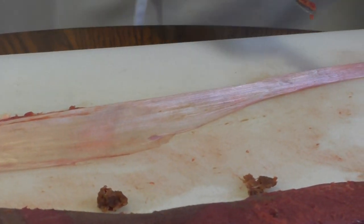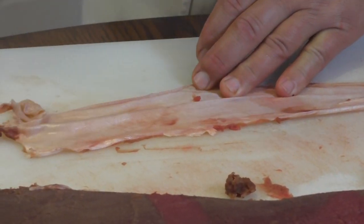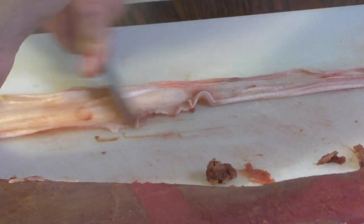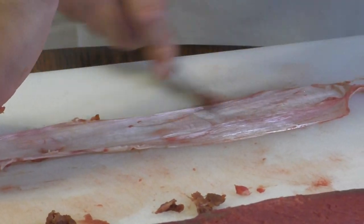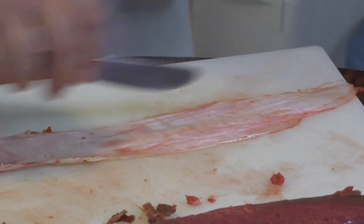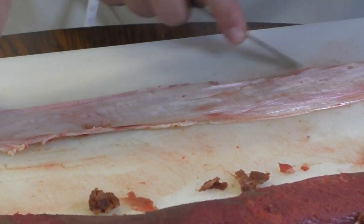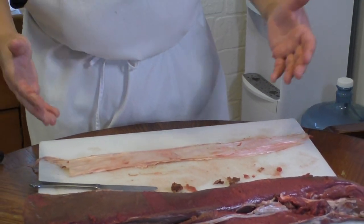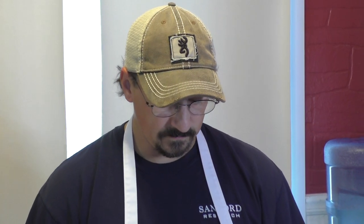If you don't get it perfectly clean right now, don't worry about it. Step two: as I flip it over you can see there's still some more on this side. I'm going to soak this in water overnight — that'll get the excess blood out, and then I'll do another scraping to make sure there's no fat or meat on this. You can see I'm going right with the grain, with the direction the sinew runs from head to tail, and it lays out nicely. When I do that tomorrow after I soak it, I'll lay it out on a piece of wax paper and let it dry overnight and you're good. It's just that simple to collect yourself a nice piece of sinew from the deer or antelope or elk that you're harvesting — and make good use of it.